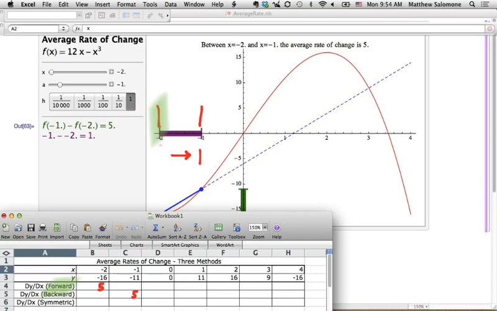Whereas, conversely, if we decide instead to assign this rate of change to the right-hand endpoint of the interval, then we call that a backward differencing method, as though we're standing right here at x equals -1 and we're looking backwards in the data to the previous data point. Again, in each case, the rate of change is the same. The only difference is where we place that rate of change inside the table.